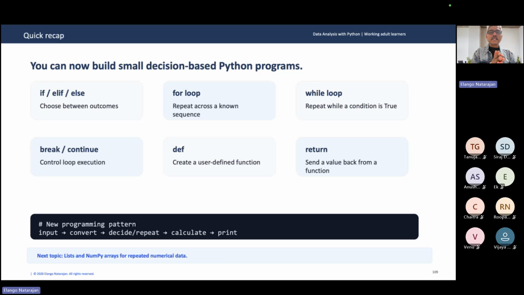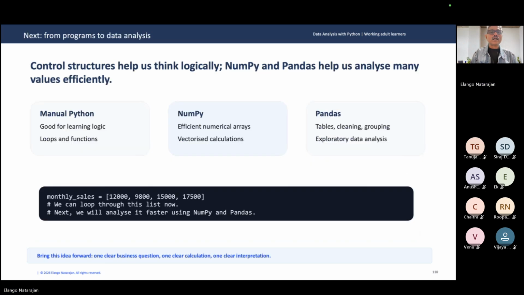With this, I complete the basic things you should know to create Python programs. I finished if, else if, else statements, for statement, while statement, break and continue, and functions. Now you know the basics. Once you practice the programs, you'll be able to write the code for any logic. But all this is with traditional Python coding.